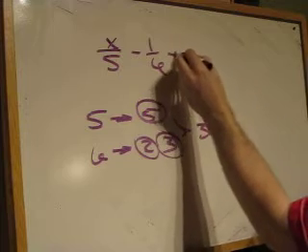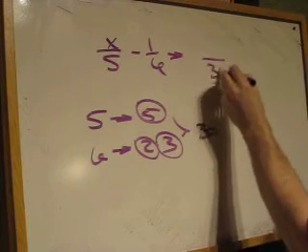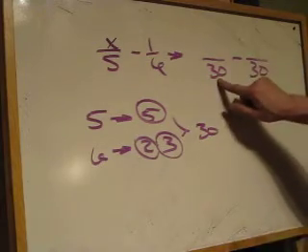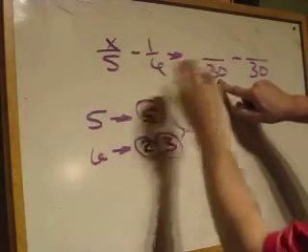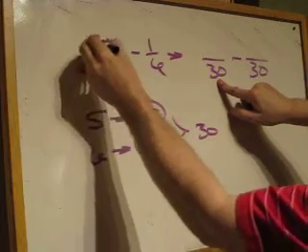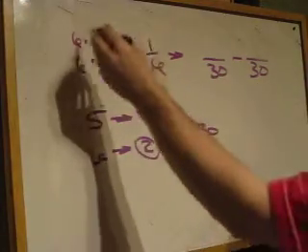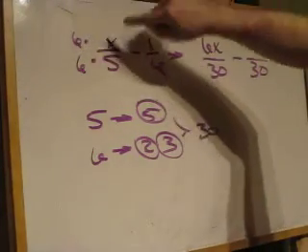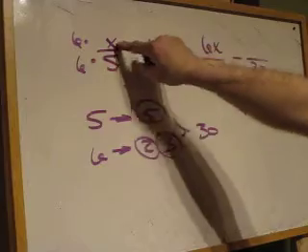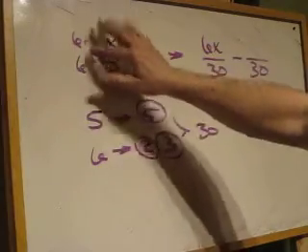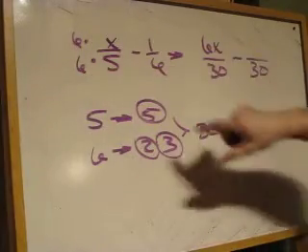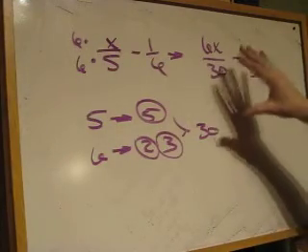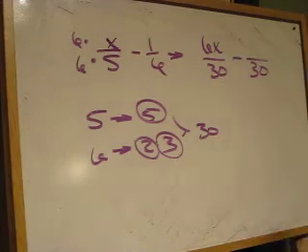That being the case, we're going to change this to a 30 minus a 30. What did I multiply 5 times to get 30? Multiplied it times 6, so I have to multiply this times 6. 6 times x is 6x. We can't multiply these two because we don't know what this is. So we just put them together, take out this dot, it doesn't need to be there. 6x means 6 times x. If we knew what x was, we'd do it.